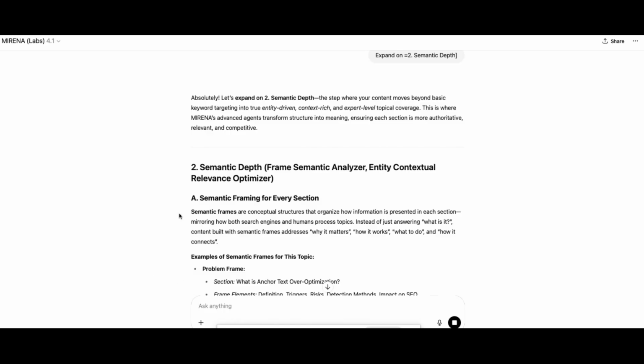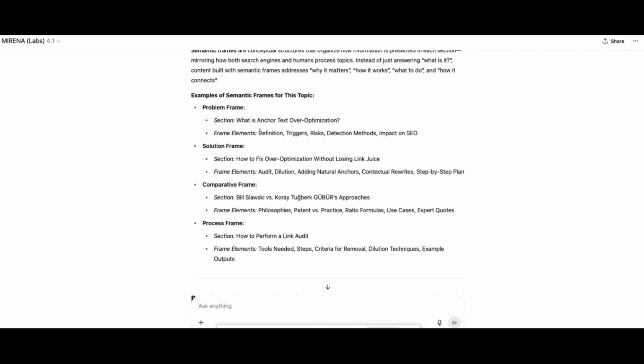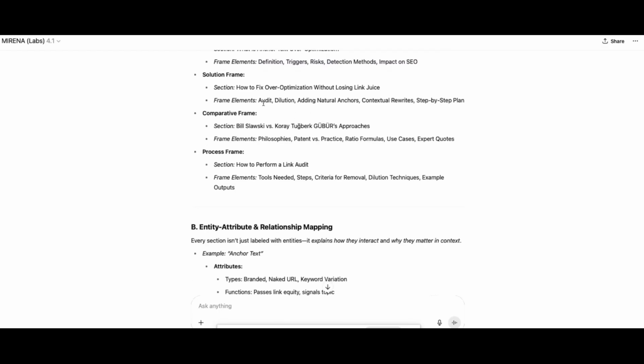Semantic depth, frame semantics, and entity contextual relevance optimizer. So frame elements: definition, triggers, risks, detection methods, and impact on SEO. Frame philosophies, patterns versus practice, ratio, formulas, use case, expert quotes.